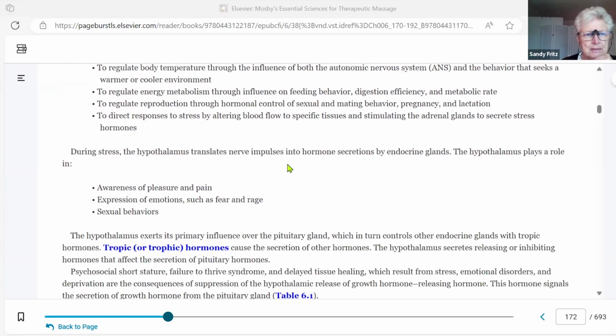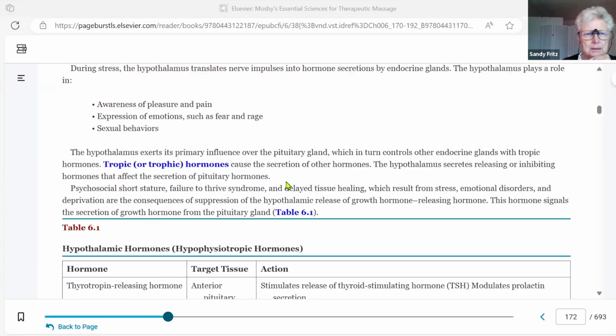The hypothalamus is active in how we interpret pleasure and pain, our expressions of emotion, and our sexual behaviors as well.